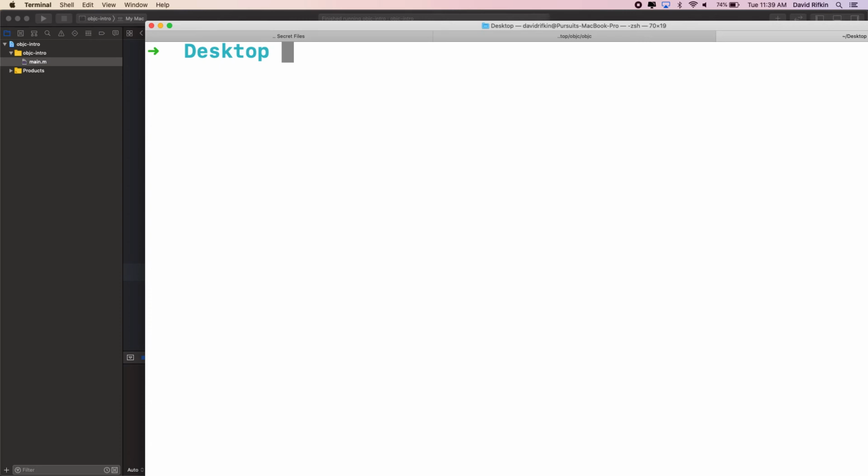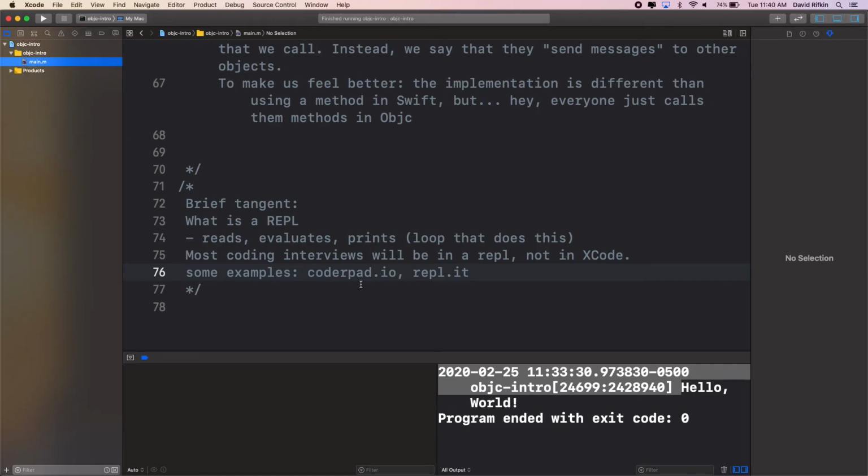But in our last bit of language-agnostic programmery things, you can build an Objective-C program from the command line, and you can then run it using something called an executable. So you'll see this sometimes. This is a way of actually passing a program as a file to someone else. It's weird. Instead of sending my code, I could send you an entirely compiled Objective-C program. Let's check this out. Got our REPL.